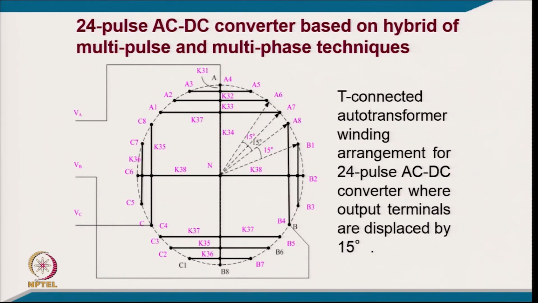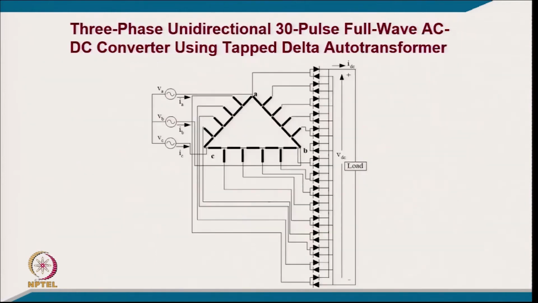Similarly, you have a 24 pulse, this is the auto connection for a 24 pulse converter, where you are converting to 24 phase, and you must have a phase angle between consecutive phases of 360 by 24, that is 15 degrees. So, 3 phase supply without isolation, with this auto connection, we are converting into 24 phase supply, and we are able to have this 24 pulse converter. The lowest harmonics here will be 23rd and 25th, and certainly you will get the THD much lesser than 5% on the input supply for this 24 pulse converter.